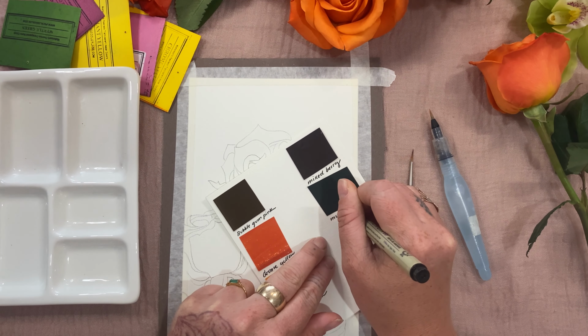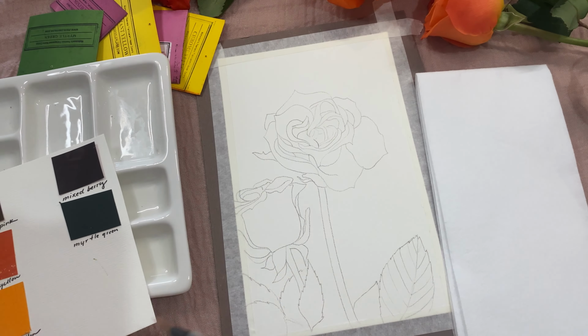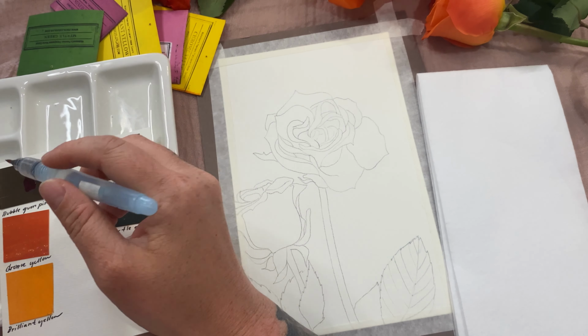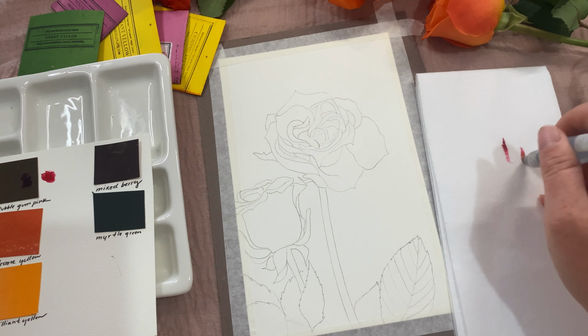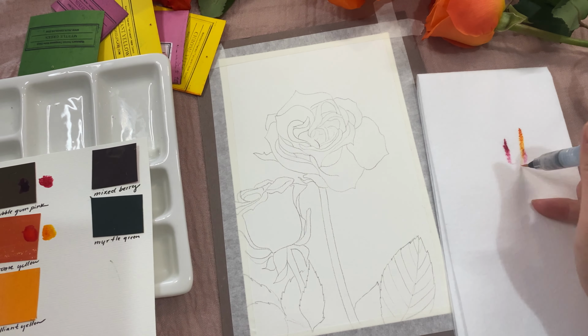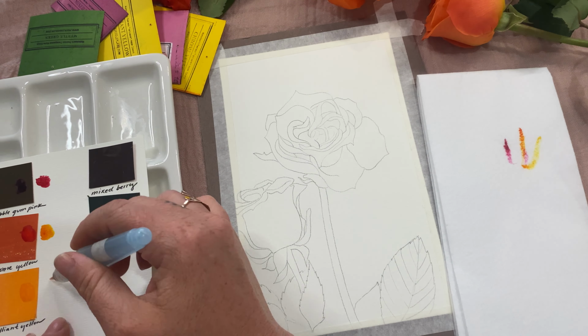And for this paint palette, we're using bubblegum pink, chrome yellow, brilliant yellow, and mixed berry for the petals, and then myrtle green. And then I do add some dark green and amber yellow if you would like to add those now.